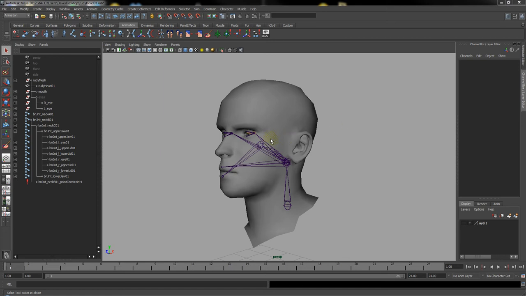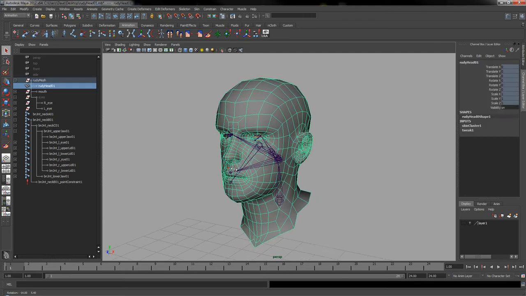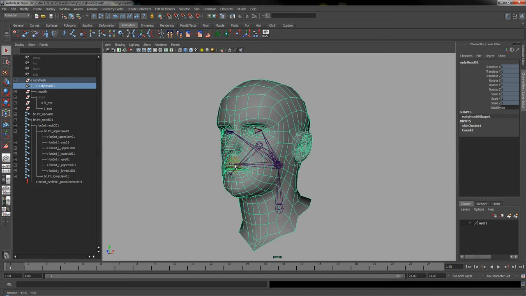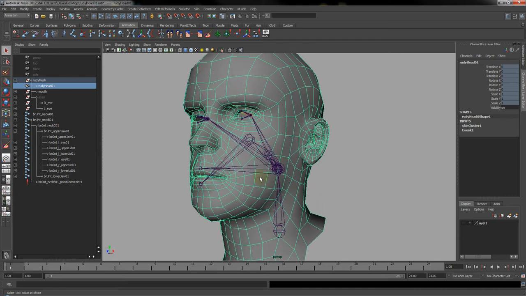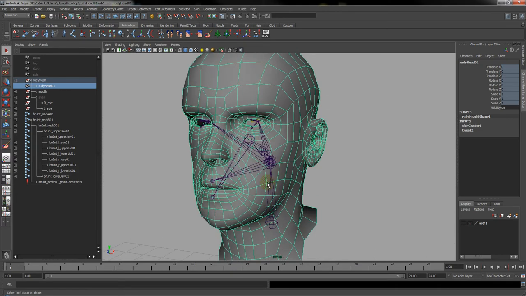So in this video, I'm going to go ahead and add a couple of influences to this setup that I've got going. I'm going to be adding an influence to the eyebrow, as well as some joints for the nose that I didn't add before, but it's not a big deal because, like I said, I can add influences later. Now, for the eyebrow, I'm going to be using a different setup that we have not used before. This one's going to involve using curves to actually influence the skin.